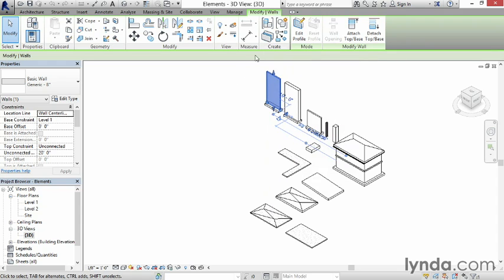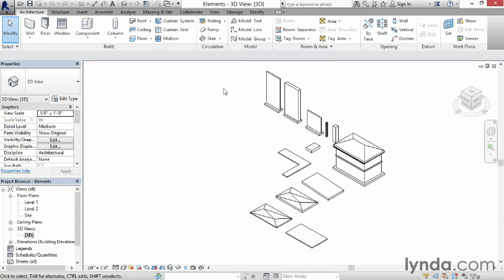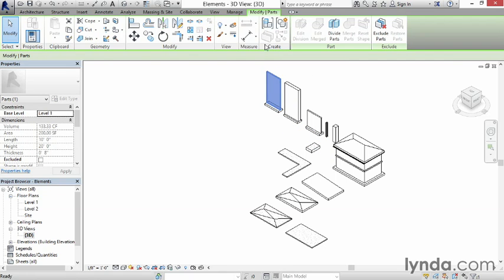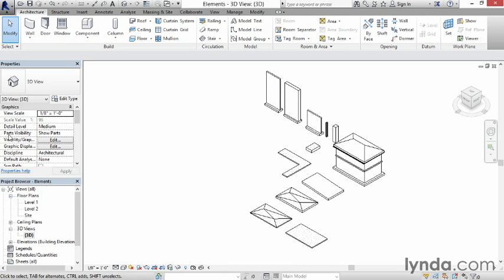Now, I want to also note that before I actually click that, if you look over here with nothing selected on the Properties palette, Parts visibility is a feature of the view you're in. So we're currently in the view called 3D View, and it says Show Original. As soon as I click this object and click the Create Parts button, if I deselect it, it will switch the parts visibility automatically to Show Parts, which if you think about it kind of makes sense because you wouldn't want to create an element and then not have it appear.